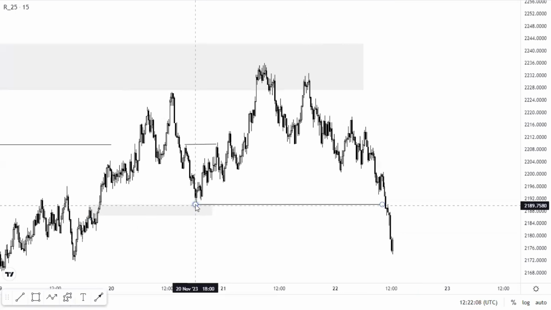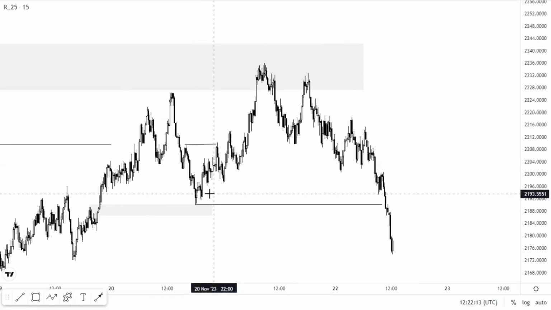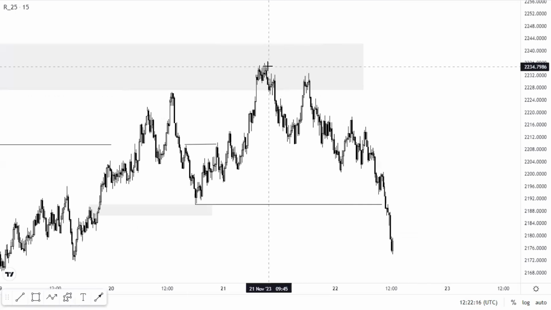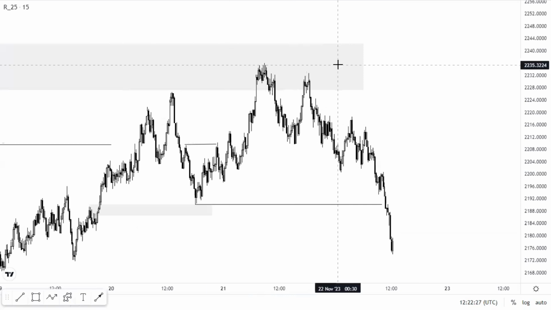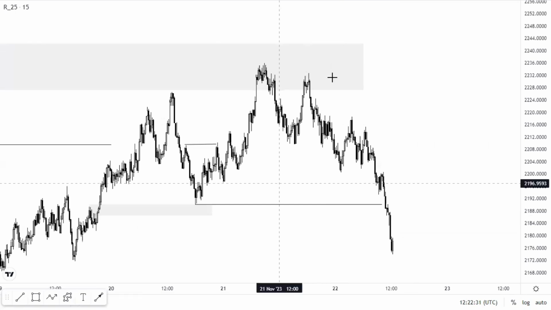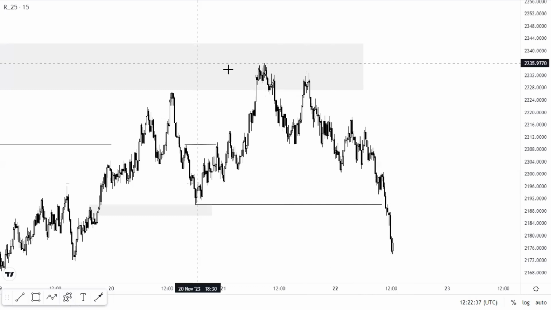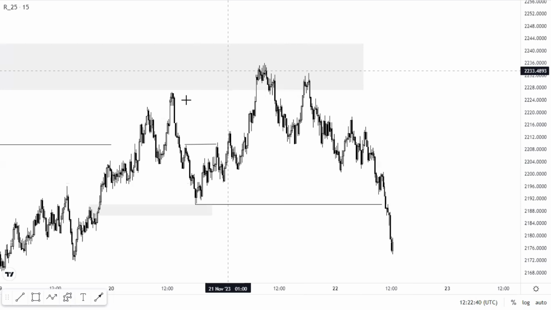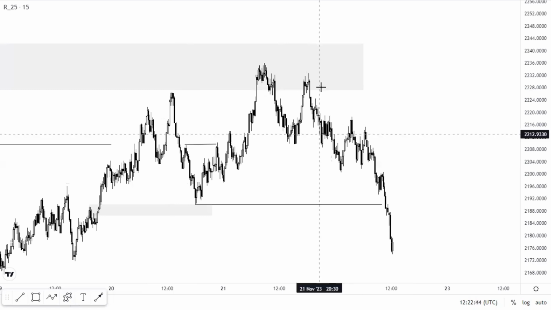But if you're a very patient person, you just wait for the market to break this low. Once the market breaks this low, because the market can just give a break of structure to the upside, come back to this area, make a continuation and still come back to break this high. It is very possible. We work based on probability in the market, so you should expect anything. But if you do not get an entry confirmation at this area, I do not see a reason why you should be buying. Why? Because the market is already at the higher time frame PO high. So what you're looking forward to is to sell. You just have to get a confirmation entry for the market to continue to the downside.